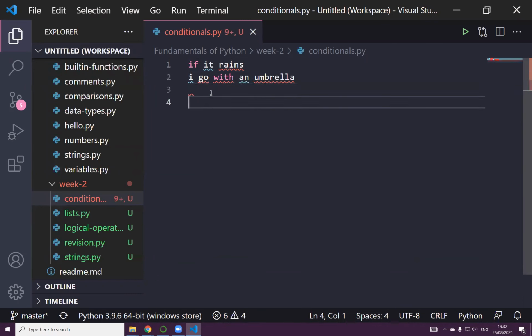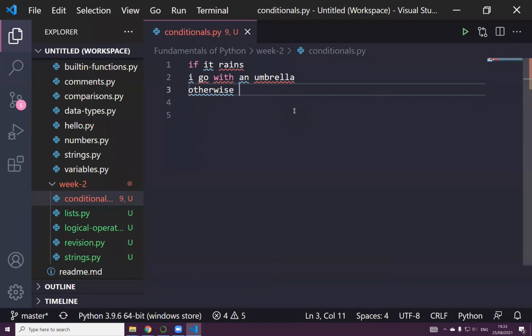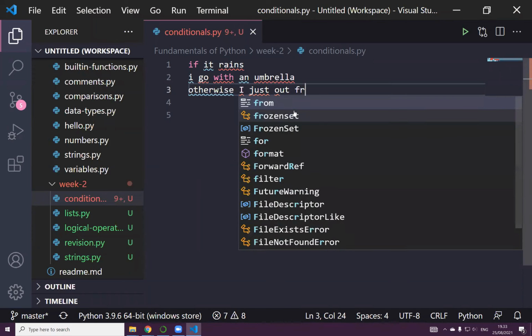Yes, that's what we do. So there's a condition: if, when, what. If it rains, so if it's raining, I have to have an umbrella. Else, otherwise, I just go out freely.